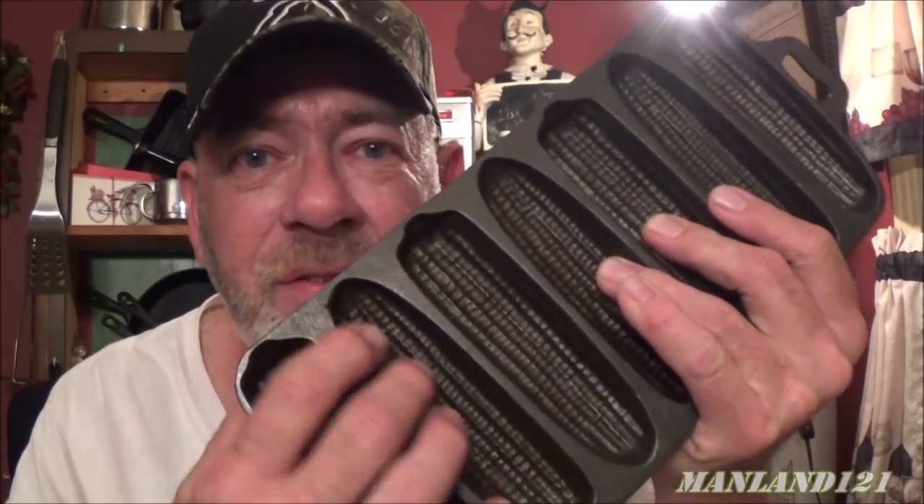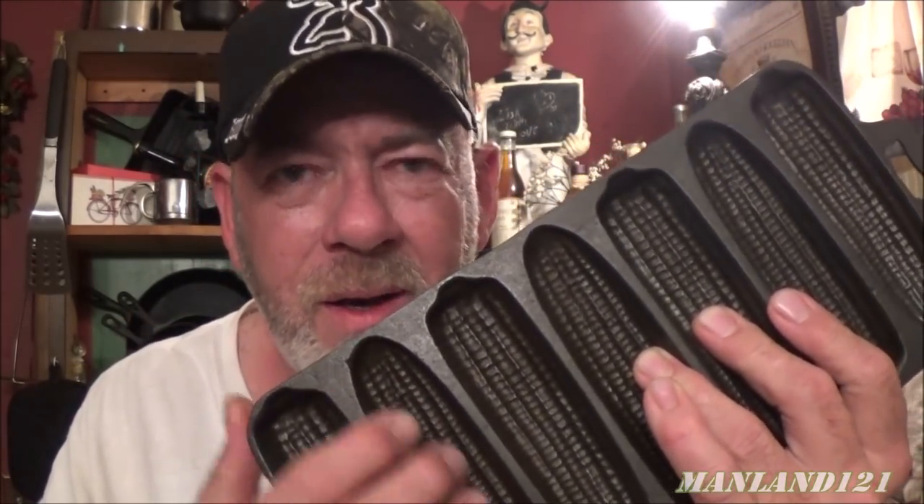Now when it comes to re-seasoning on a campfire, that's coming up next in the series, so stay tuned for it. Campfire stripping and re-seasoning — it works. There's no cracks, no blemishes, nothing wrong with this — it was done with a campfire. The one with the rust I'm having some difficulty with because it's full of details, and the wire brush and SOS pad wouldn't get it out, and the fire wasn't hot enough to loosen up the rust. It was a bad piece of cast iron. I almost met my match there. We're going to finish this up — get it stripped down with the rest of this vinegar and get it re-seasoned so y'all can see it. Version one was a success; let's see how well number two turns out.